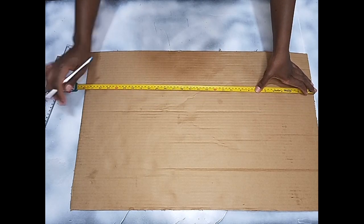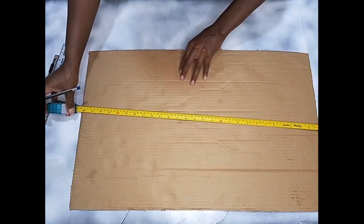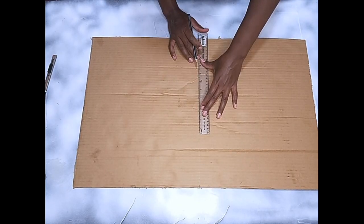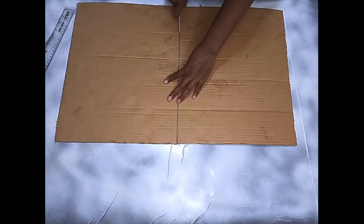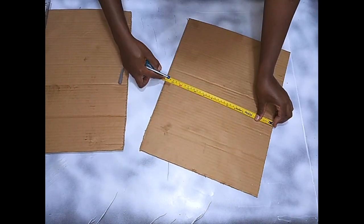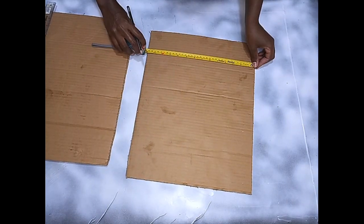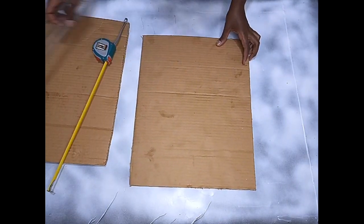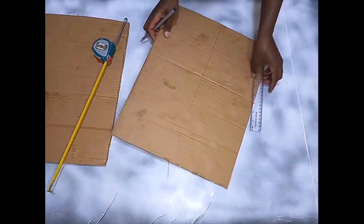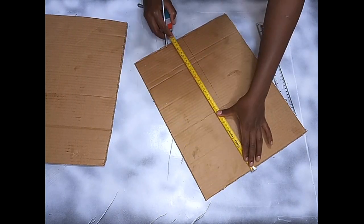So I started by dividing the cardboard into two, since I wanted two pieces from this cardboard to make my base. After cutting the cardboard into two, I further divided each of them, one at a time. So I wanted to get the middle part of this cardboard. So I had to take the middle part on the width and also the middle part on the height, so as to get the center point of this cardboard.